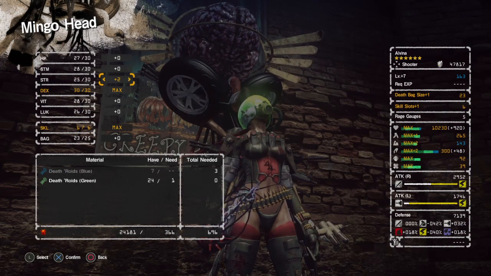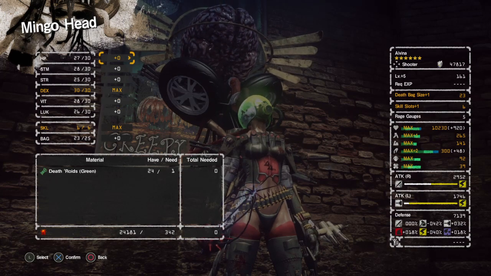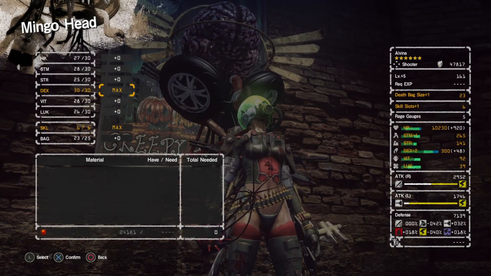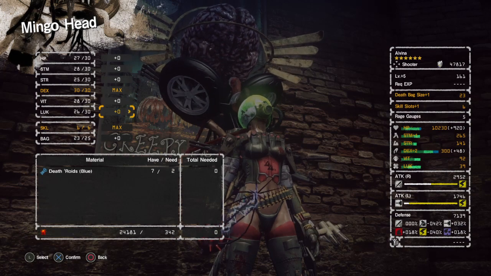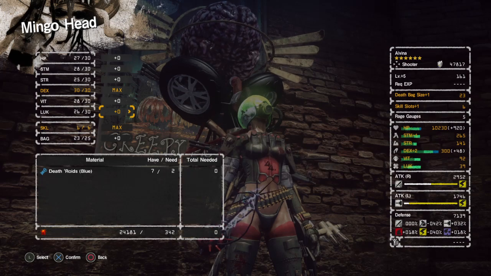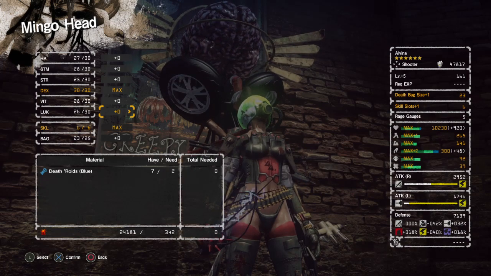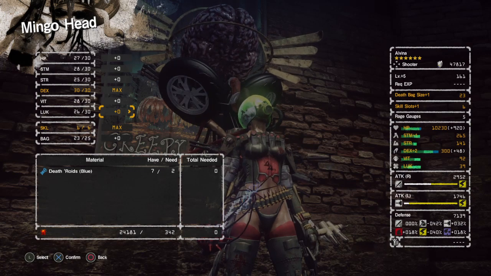So there, that's how that works. And it's the same cost for all of the base stats: HP, stamina, strength, dexterity, vitality, and luck, depending on the level. So I've said it before, let's take a random level. To level up to 28 costs 1 Roids green.